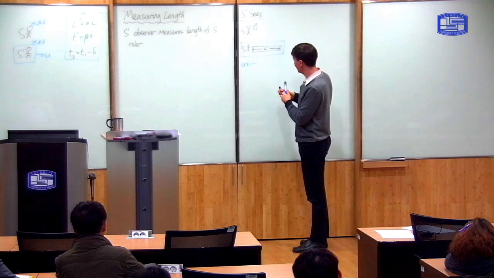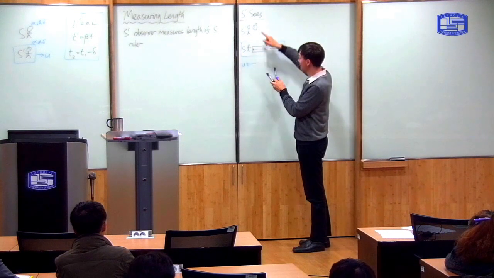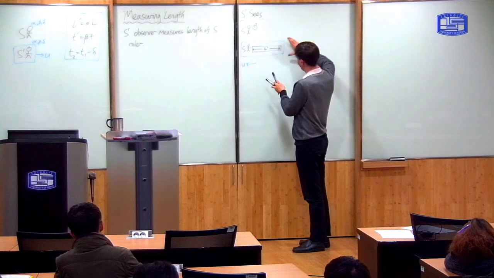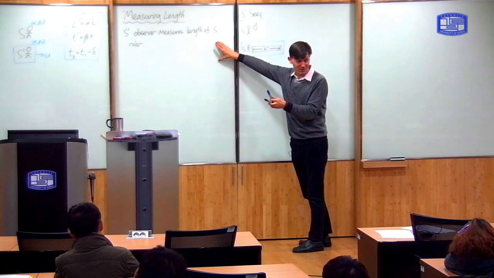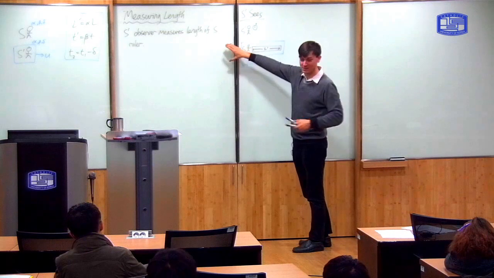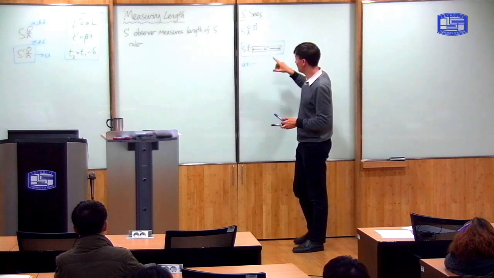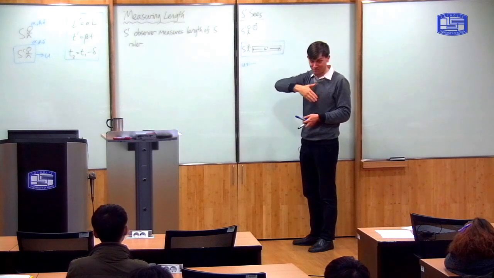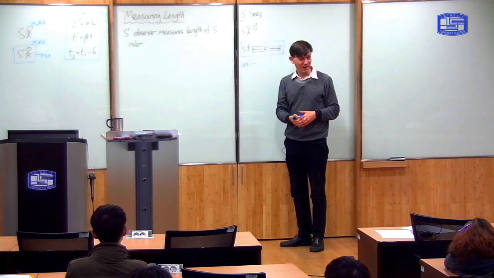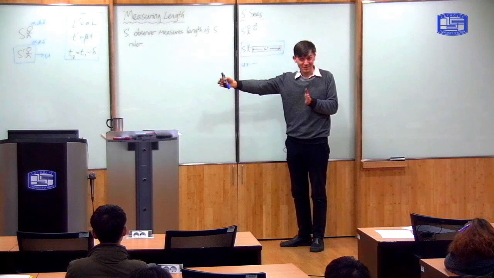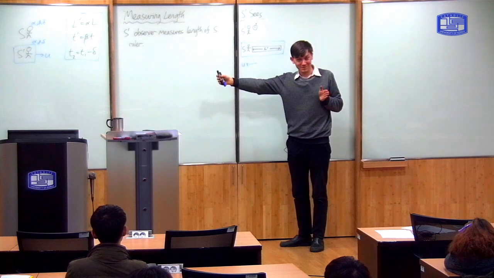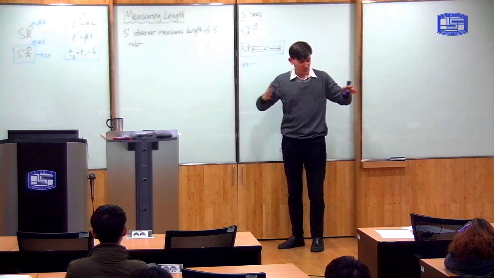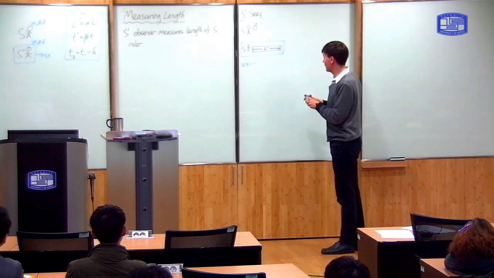Now, if we let this experiment run, I'm going to suppose that at time 0, the two observers are at the same position. Some time later, the S observer will move all the way past the S prime observer. Now, the S prime observer can measure this length by measuring the time it takes to pass. For example, if I know the speed is 1 meter per second, and the object goes past me in 1 second, then I know the object is 1 meter long. So the S prime observer can measure the length just by timing how long it takes for the ruler to go past him. That's quite easy to see.